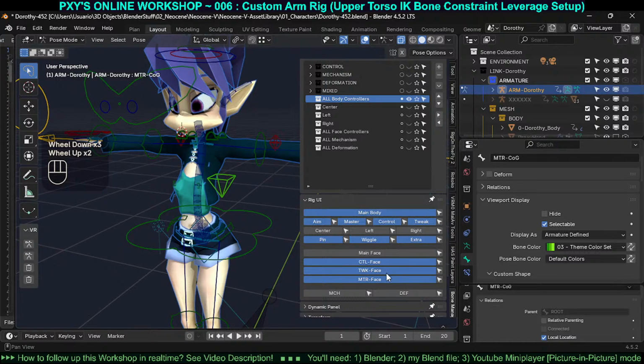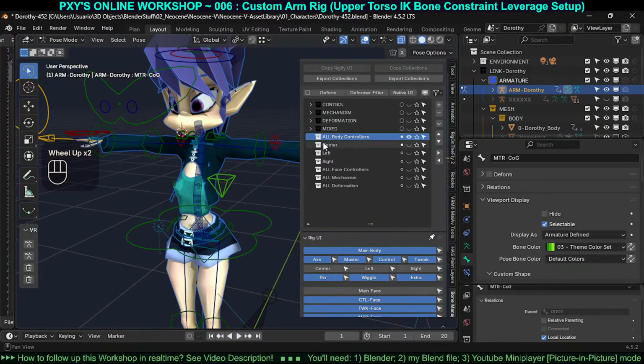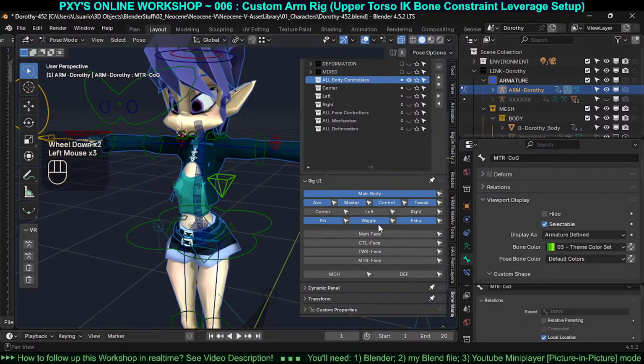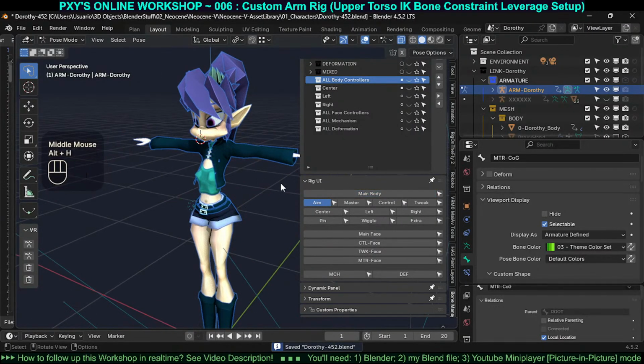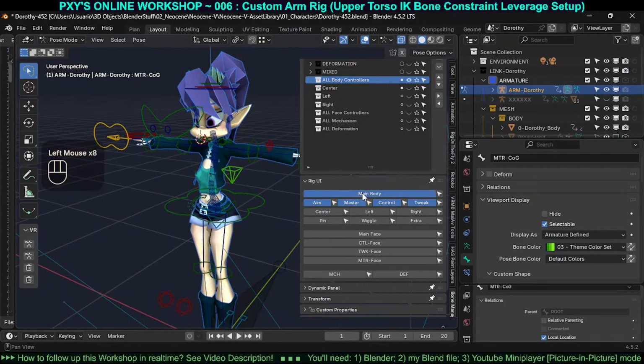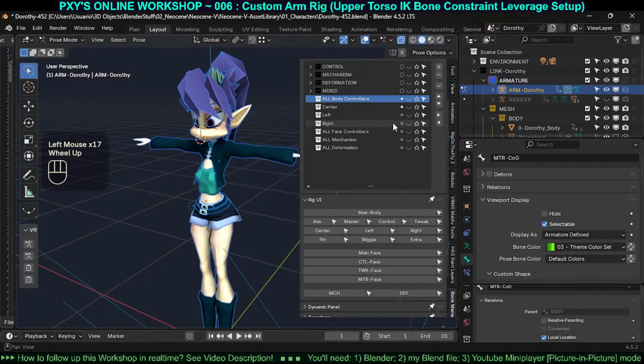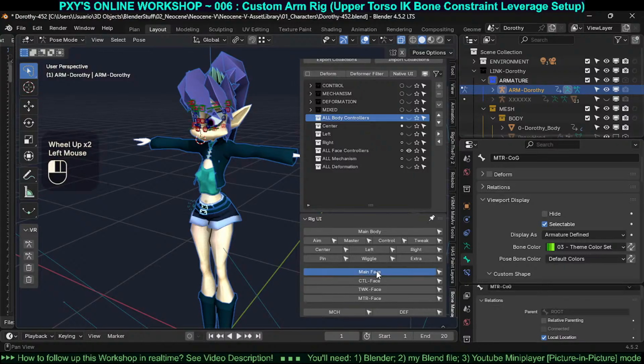Yeah, it insists in having. But at least this is working, right? Okay. Aim, okay, aim not working. Master alone, they are not working. So for some reason this seems to be wrong. Main face, okay. All face controllers, incomplete, but fine. Control phase, okay, these are incomplete.